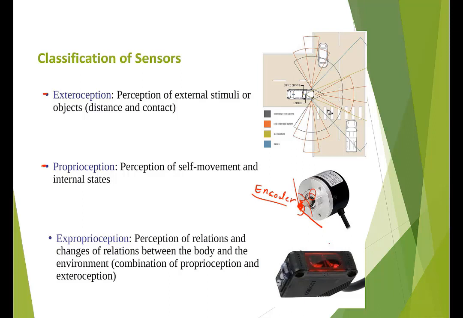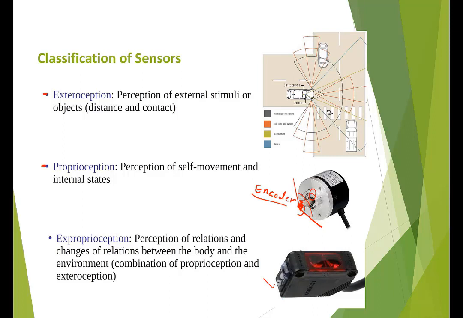It gives information about the robot and the way it's interacting with its surroundings. An example is a collision detection sensor, an object detector like this. In some cars, they have a rear view camera and also an object detector. If you are colliding into an object, it beeps and informs the driver.